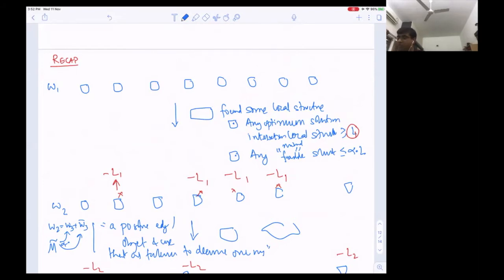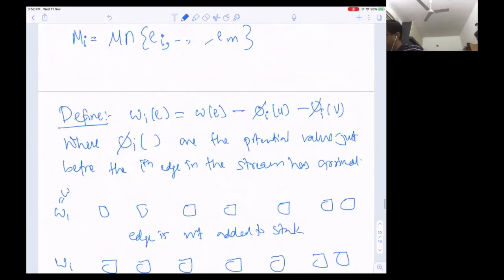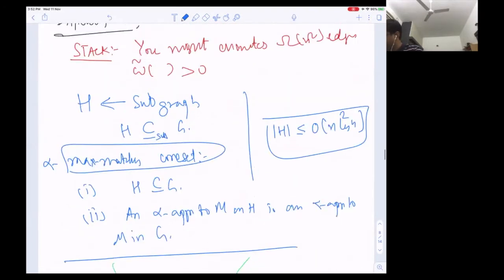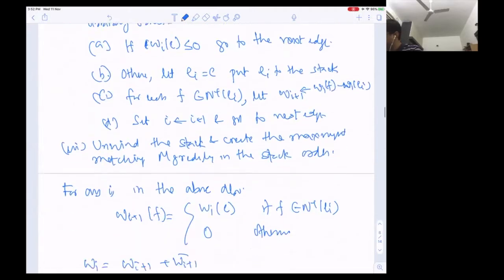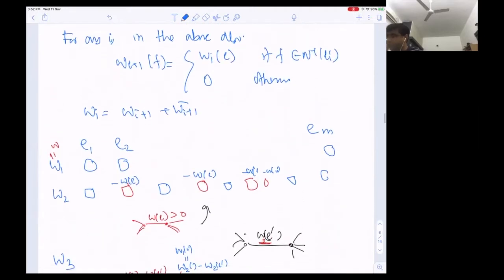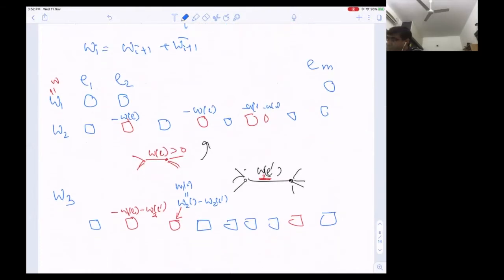Okay, now then we try to specialize this argument with respect to matching. And that is where we realize that the way we are making this weight decomposition, if you recall correctly, is that this is how our weight function was. So we started with W1, we found a structure here, and we said that, look, at this point of time, let me find an edge whose weight is non-zero. Okay, and notice that when I'm down the line trying to traverse these things, if I know the current weight function completely, then whether this edge has weight greater than 0 or not is a very simple thing to check.